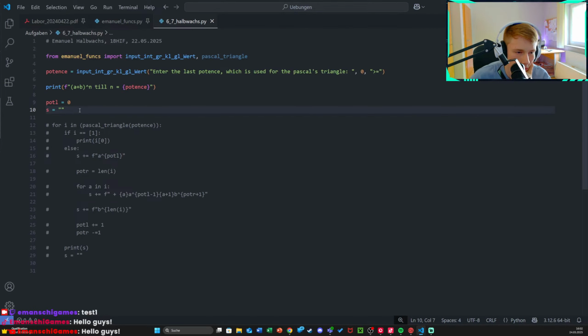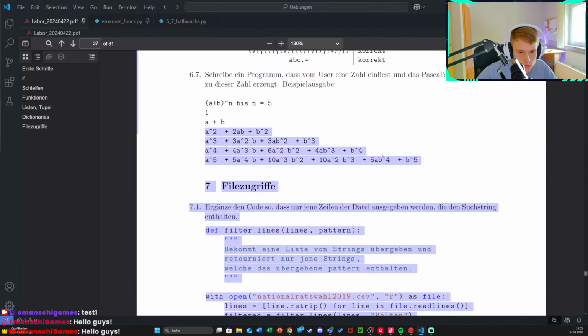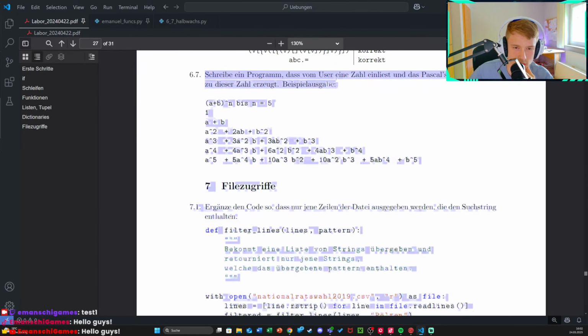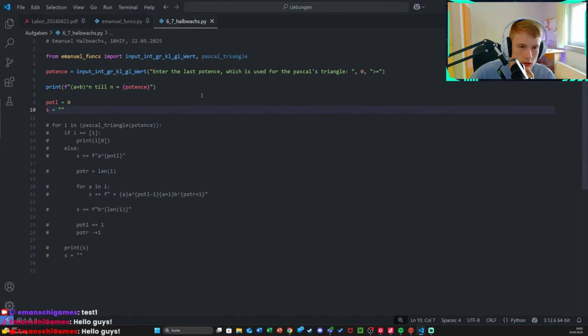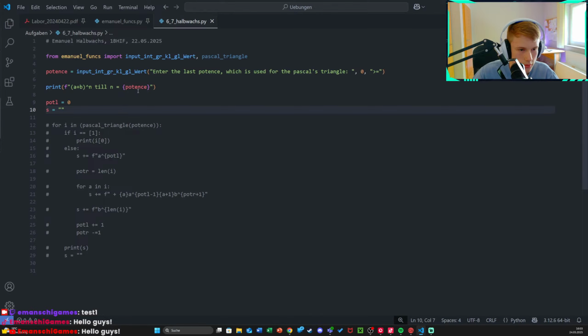Okay, then comes the difficult part. We have to do this, and we will have to think out a solution for that. Sorry that it is in German, but my school is in German. These two are easy because they're always the same, so we can just print them out.